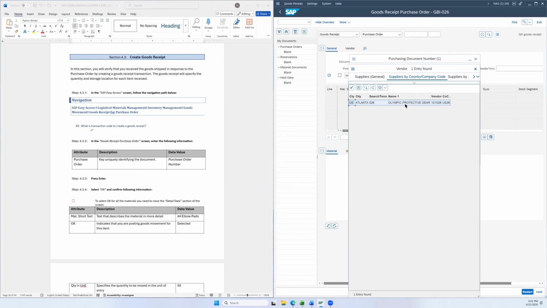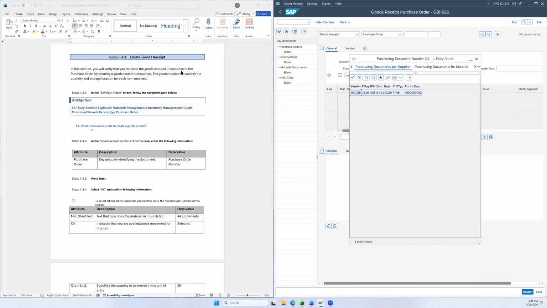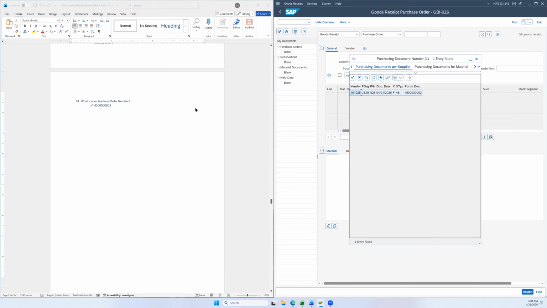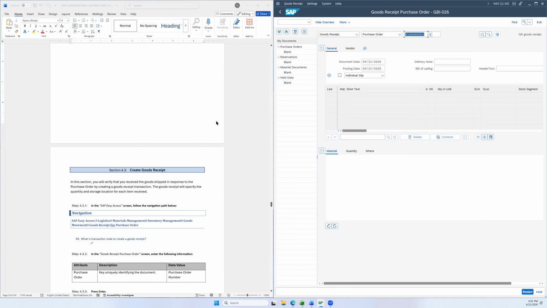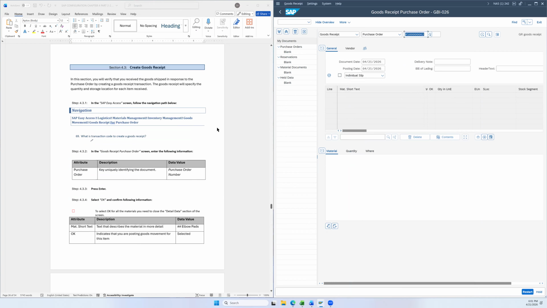And there's only going to be one. So it should be populated, but if it's not, that's the way you can search for it. And then if you just hit search, there's only going to be one purchase order number because we've only created one so far. So as we can see, it is the same number I saved earlier, but that's just in case if you weren't able to copy your purchase order or you forgot.